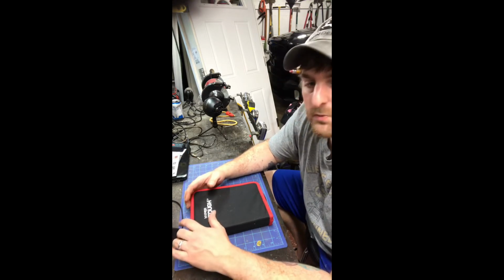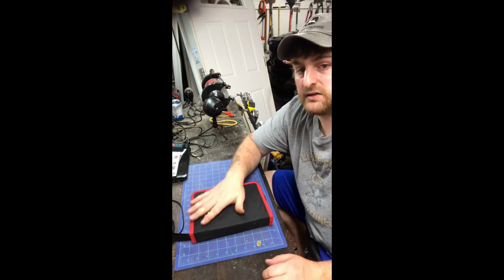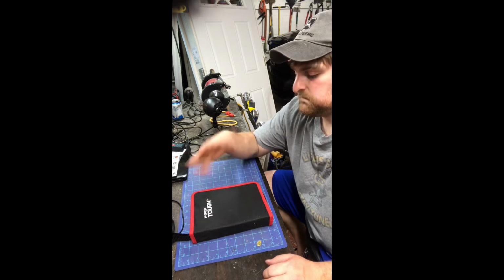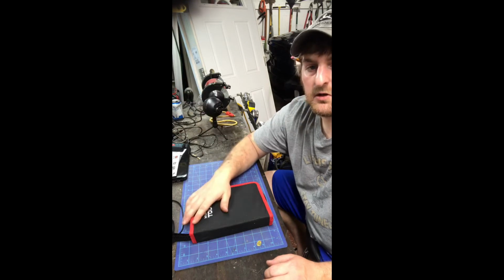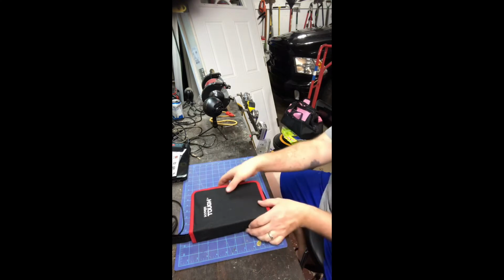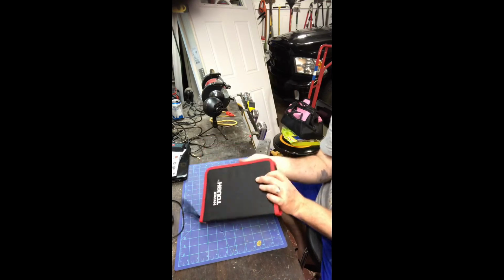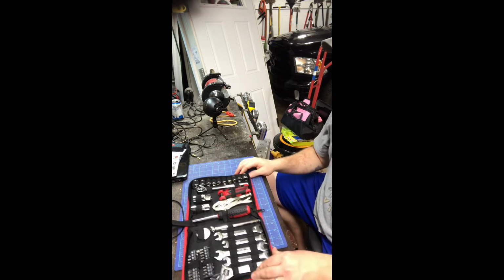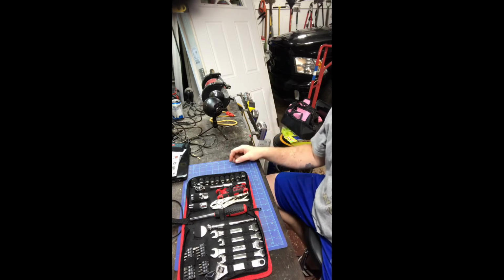So I'm going to open it up. I'll go over everything that's in here. And I'd like to hear from my mechanic friends if it's a half decent kit for Joe Schmo to leave in his car. Let's open her up. First of all, it's not too big, it's not very thick. And we open her up, and there we go. We have it. What do we have?